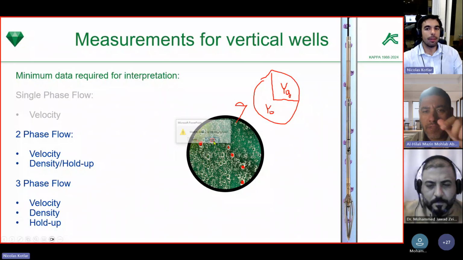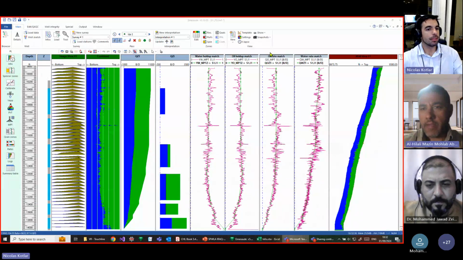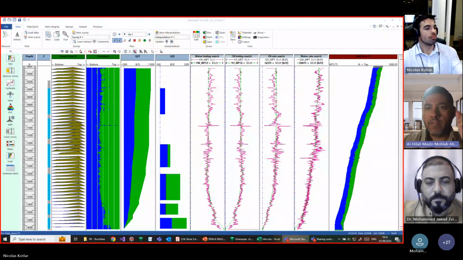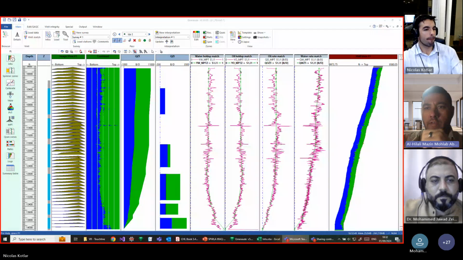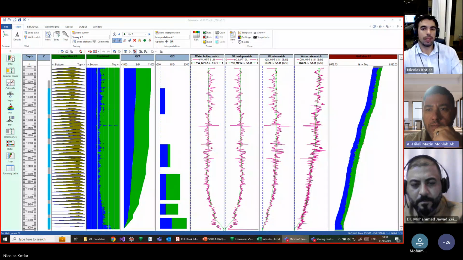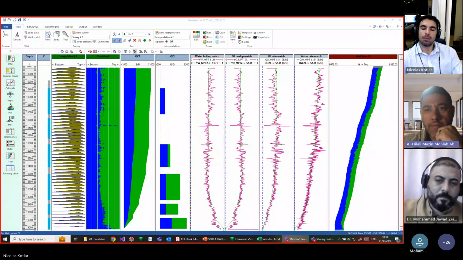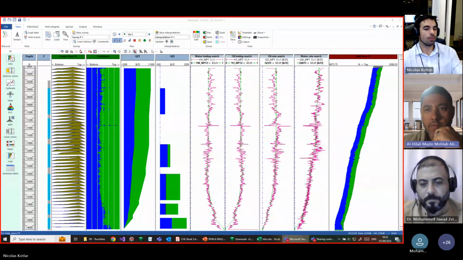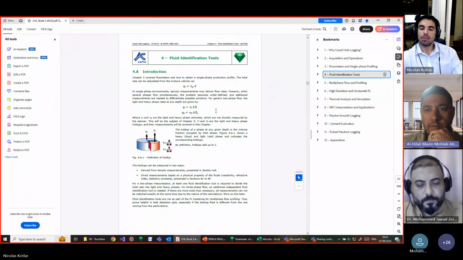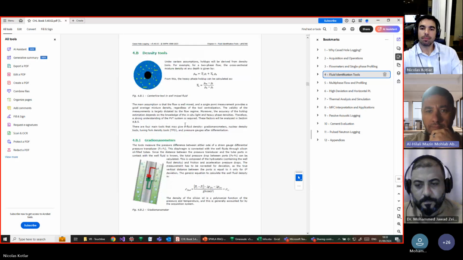Just a comment about this holdup, if you allow me. Yeah, please. Holdup is like a moving area. That means there is no change actually in the rate. It's just changing how much oil and how much water is taking place, who's pushing who, depending on the deviation. But the rate of each one will be mostly the same. This concept of holdup I will recommend to go to the KAPPA book. It has been explained really nicely. Yes, this is a very well written book, highly recommended.